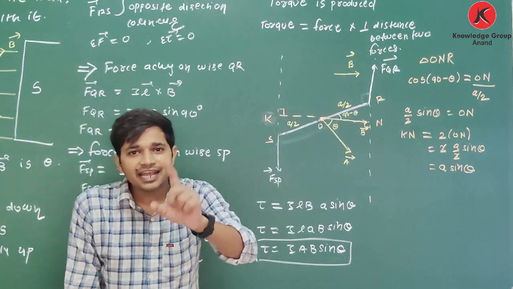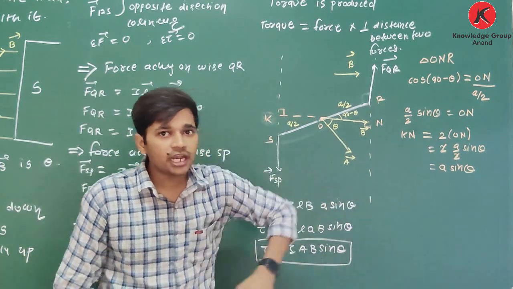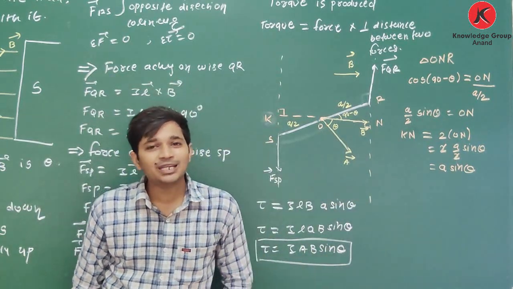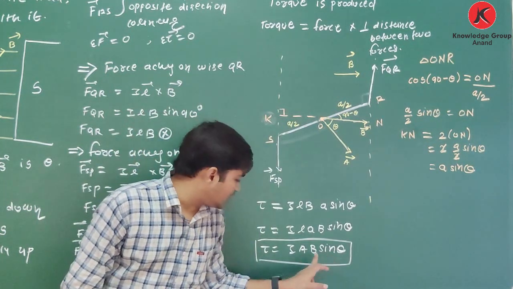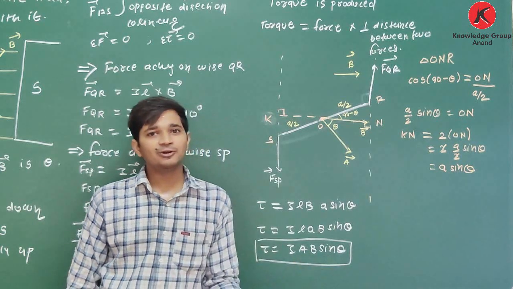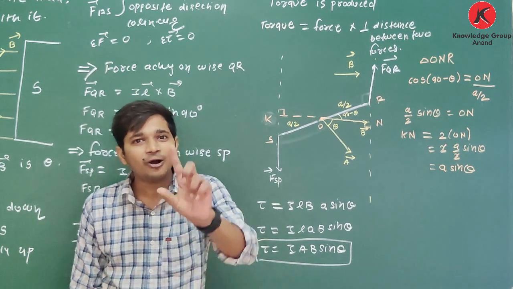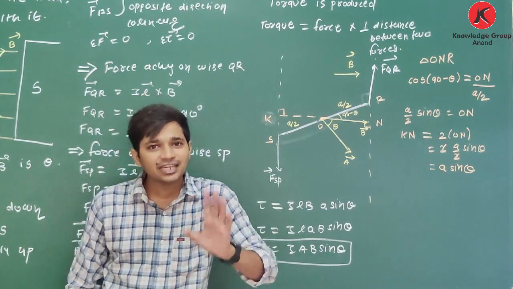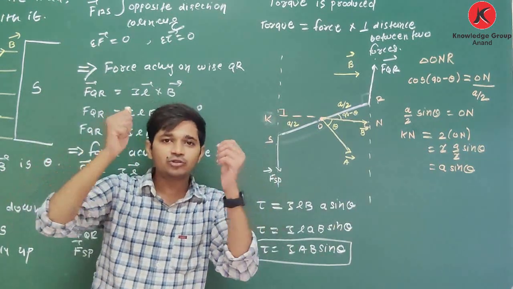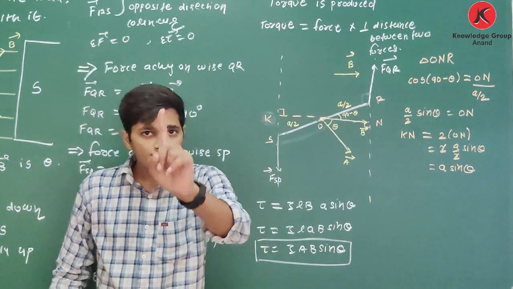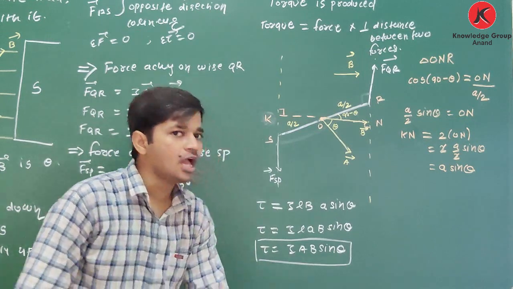Now remember the first case. In the first case, A is perpendicular to B. A perpendicular to B means what is the angle between them? 90. So if you put sin 90 here, you will get tau is equal to IAB. So yes, if you know case 2, you can derive case 1 in only 2 steps. But as given in your textbook, we have to derive both cases. Clear about this? But you have to remember this general equation.